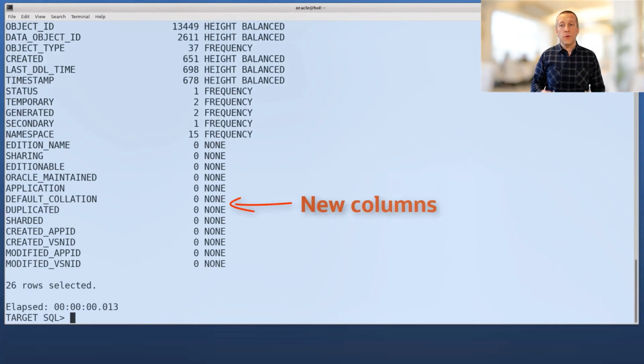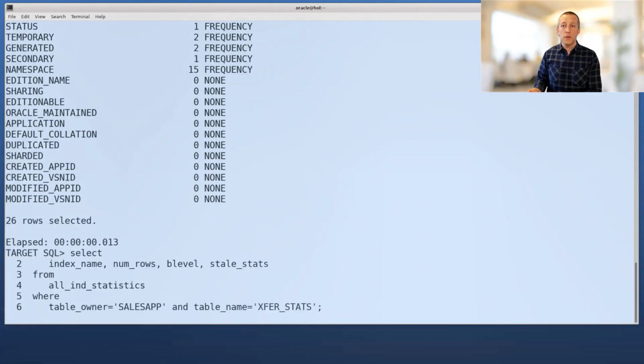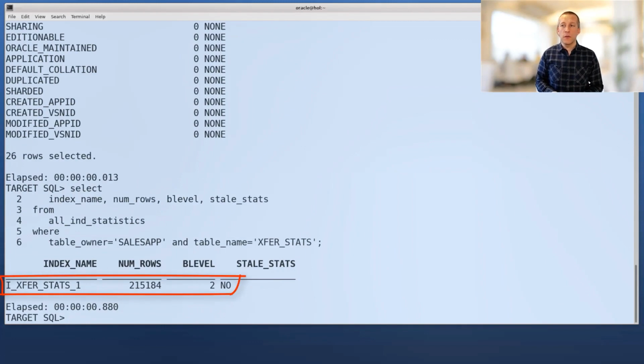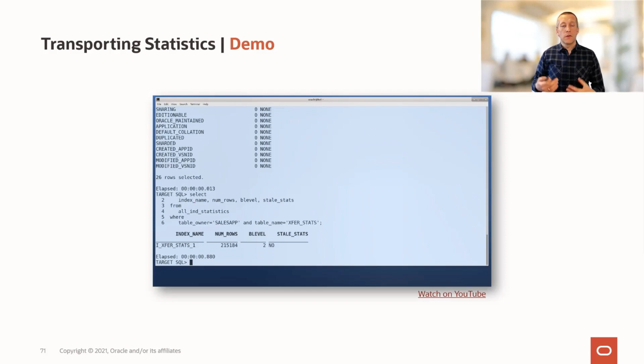The columns with 0 are new columns in the 19c table, and that's why there are no statistics for them. And my index statistics has been populated as well. So, easy, only a few commands allowed me to move my statistics from an older source database into a newer target database.